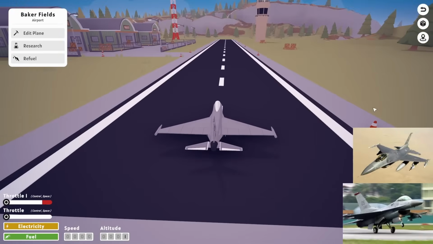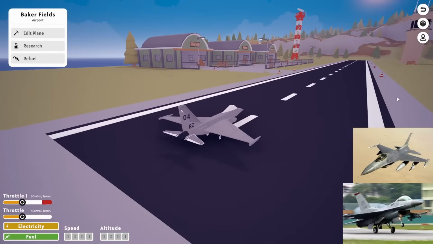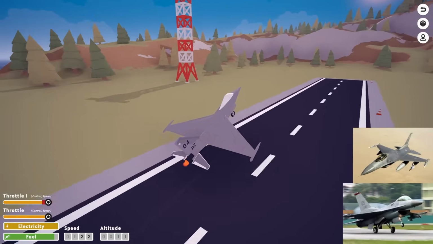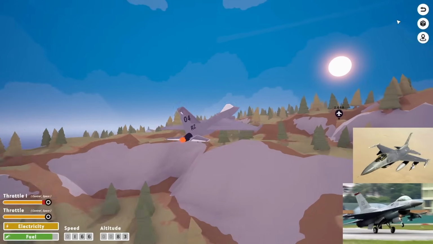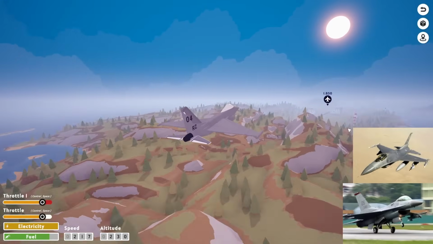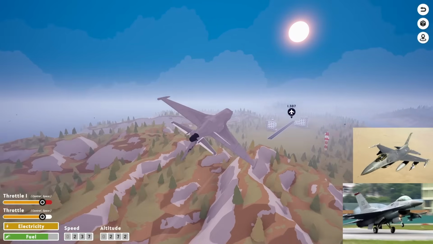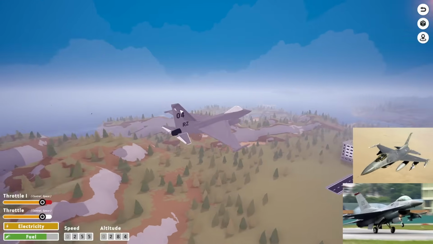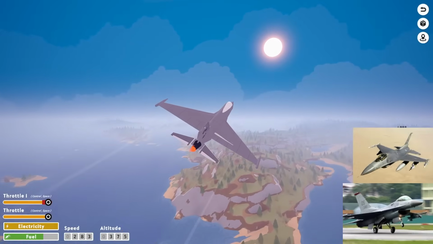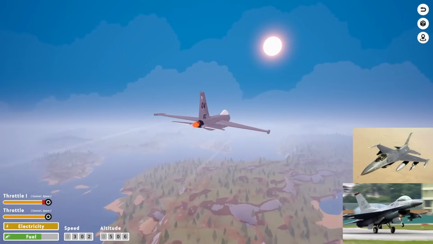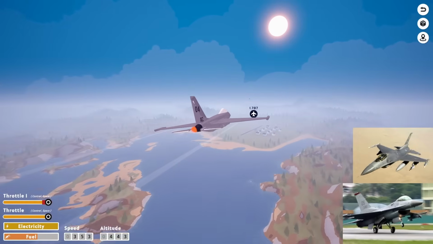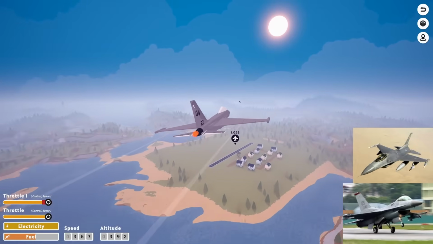Let's fly it around just a little bit. See how good it flies. Our afterburner kicks in. Pull back. Gear up. You can turn off the afterburner just by throttling back a little bit. It's not the most maneuverable F-16 ever, but it moves. It's got quite a top speed, though. Nope. It's not super fast. You could make it faster by adding more engines, obviously, but you don't have to do that.